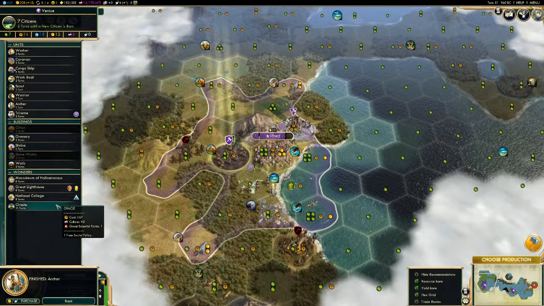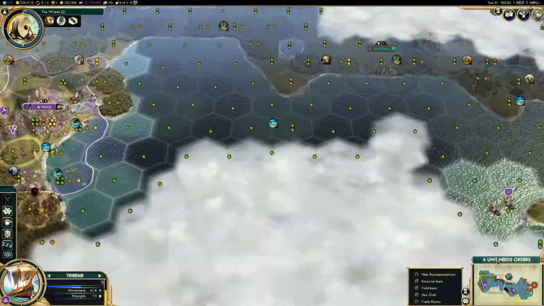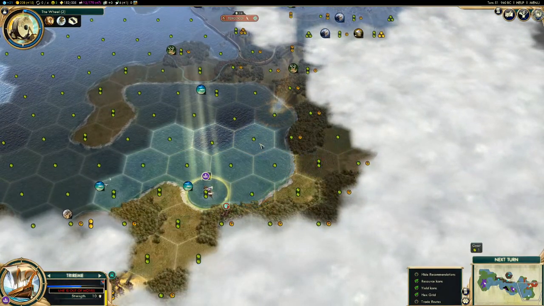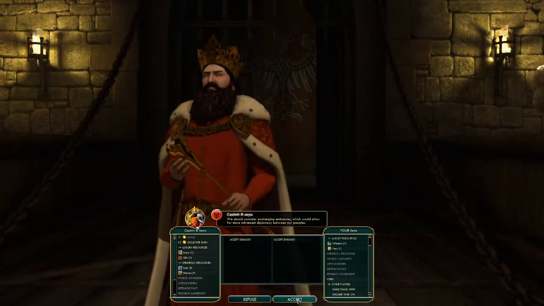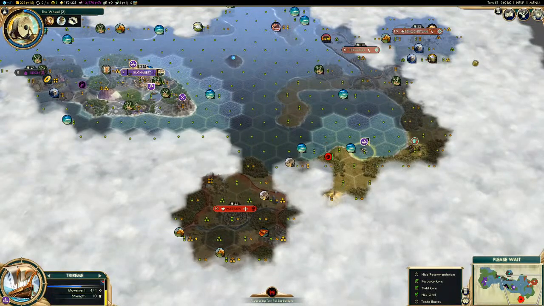Should we go for the Oracle Rush? Let's do it. I don't think I've ever successfully beaten the AI to the Oracle, and I'm worried because Poland is in the game, and they'll want the Oracle in a major way. They'd like to offer an embassy, and I will accept that. I will accept that.